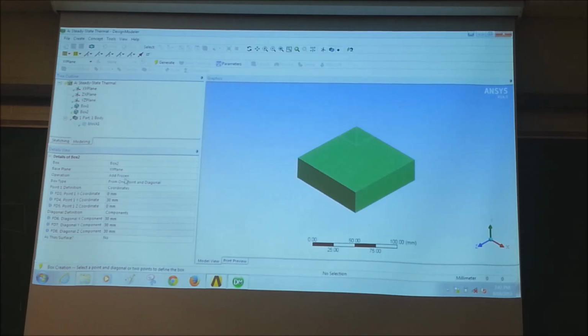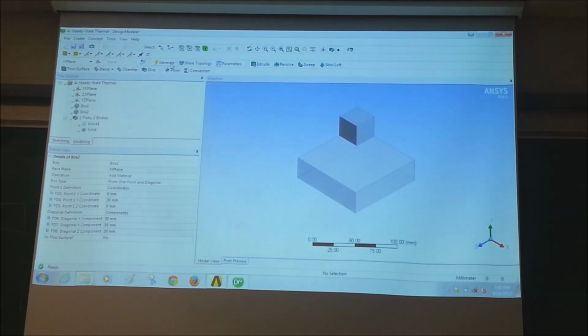Suppose that I didn't have it frozen, then let me just get rid of this and just say add material, and say generate. There won't be any interface here. See that? Right there, there will not be, this is all one material. So this is why you need to put it here.